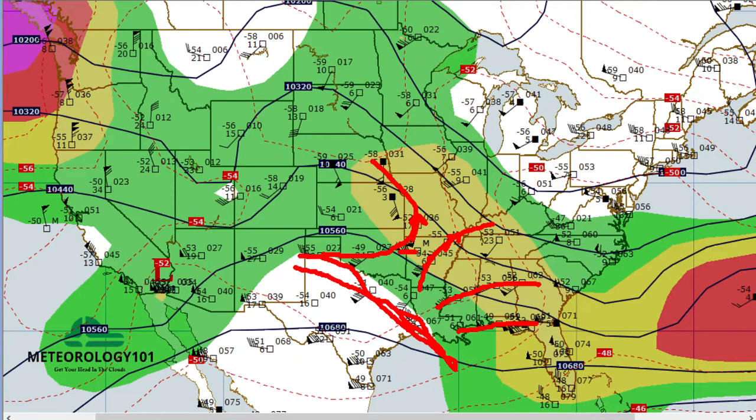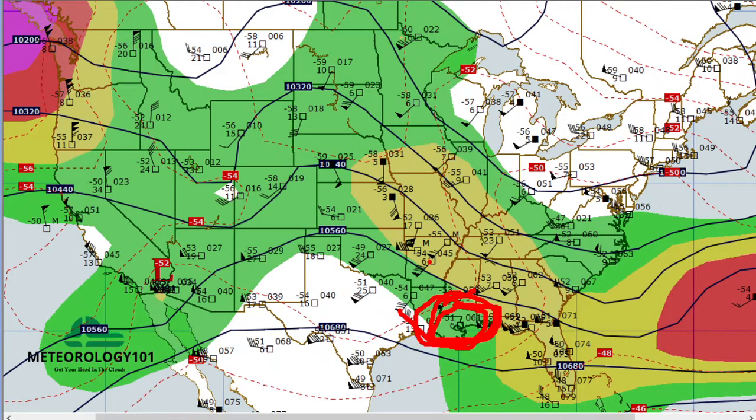Typically, if you get something like, I'm trying to see what this pattern is going to do. You can get a pattern like this, then you can get the confluence, diffluence. I'm going to erase that for a second. We definitely got the diffluence there, so it'll be upper level divergence in this area. That's where we're looking at all that weather to be possibly severe.